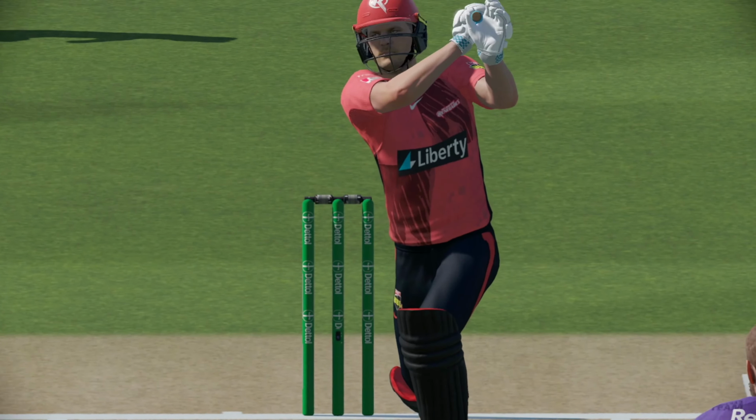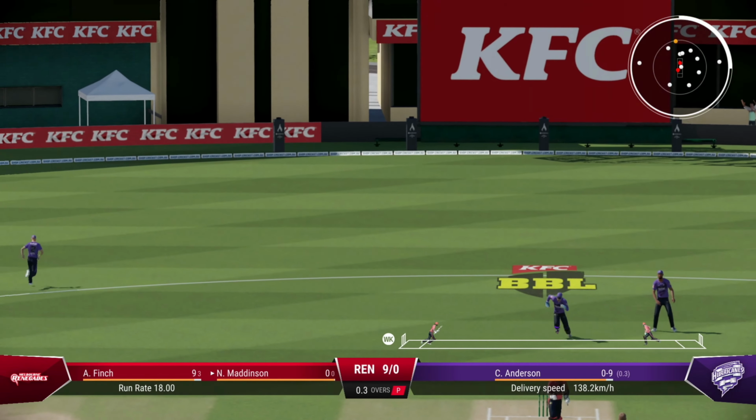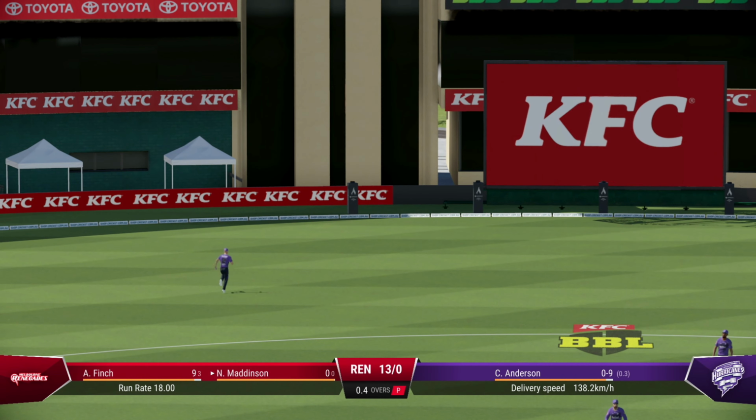Right there! Times it nicely. Nothing really wrong with the delivery. Got onto the front foot and found the space to get that one to the boundary. Yep. Off the edge. Could be four. Yep. Hits that well. Onto the back foot and cracks it away.